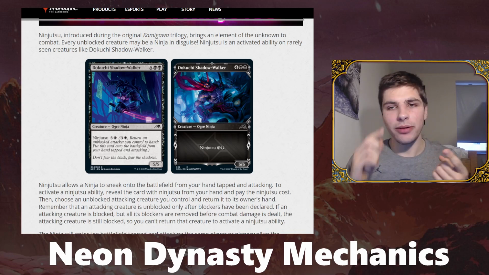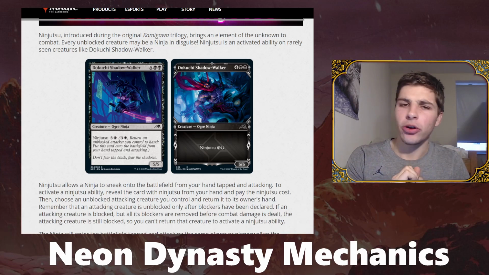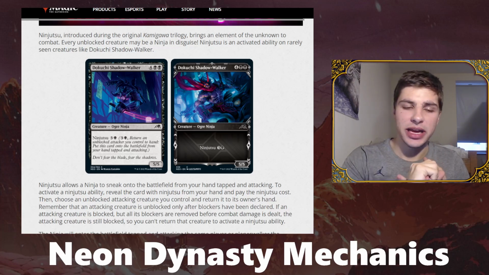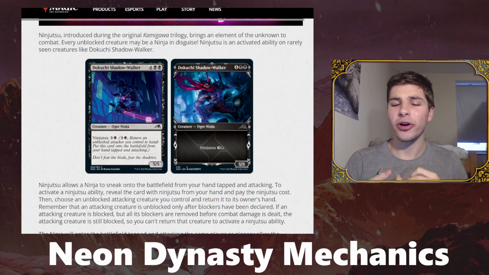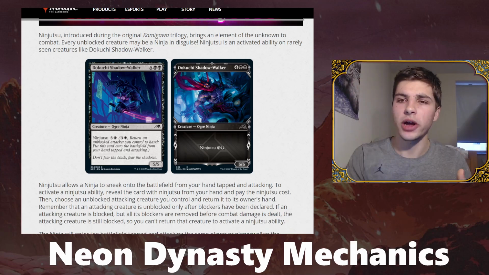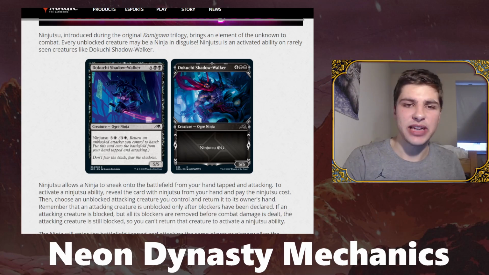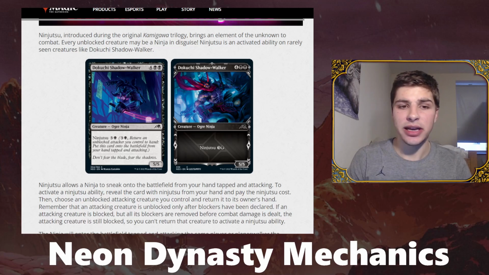So keep an eye out for evasive creatures. Keep an eye out for creatures that your opponents aren't going to want to block. Keep an eye out also for creatures that gain a benefit if they return to your hand, maybe creatures with an enters-the-battlefield effect, and also cards that punish your opponent for blocking. Combat tricks can be really good with ninjutsu, because your opponent is going to want to block, and cards that kill creatures that have taken a little bit of damage can be pretty good as well. So the ninjutsu mechanic is really going to influence how some of the decks play out, and also how combat plays out for the entire format.